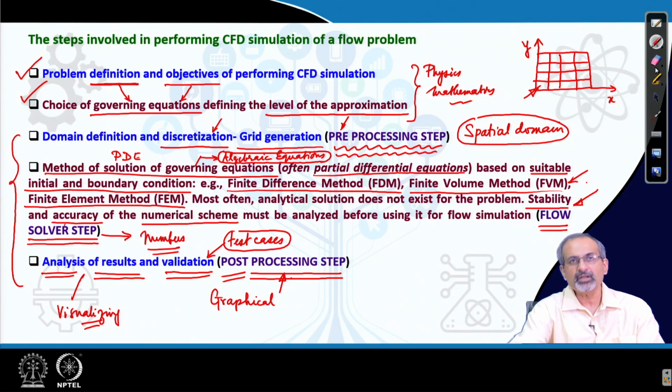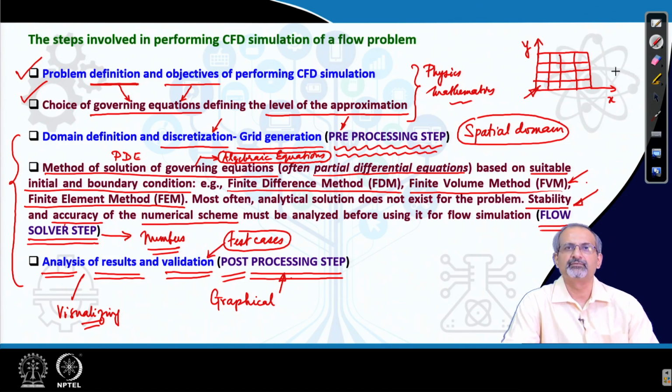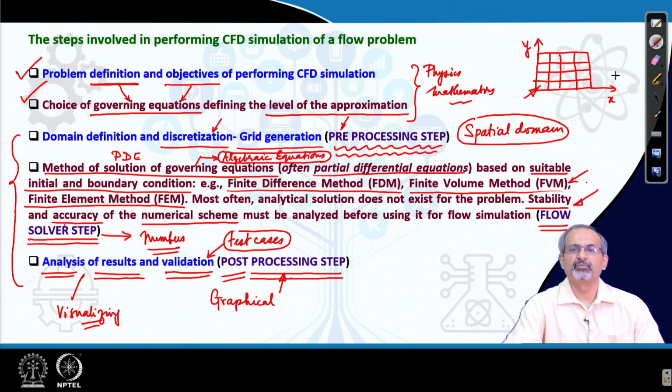simulation. There could be somewhat simpler frameworks where not all of these steps may be involved, or you have a certain amount of simplification in the steps. One of such techniques we will discuss soon when we look at panel technique, for example. It is a slightly simpler implementation of these steps. So, we will begin with simpler models of that kind, and then we will move on to more complex equations like Euler and Navier-Stokes equations, where essentially all these techniques are actually implemented in totality.